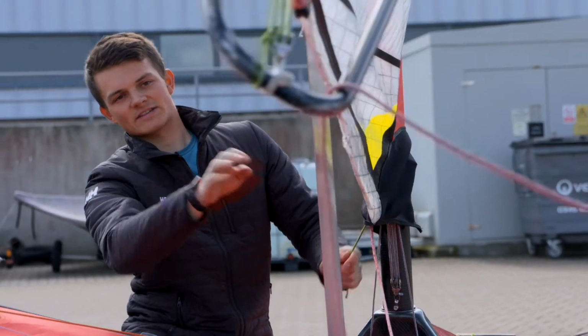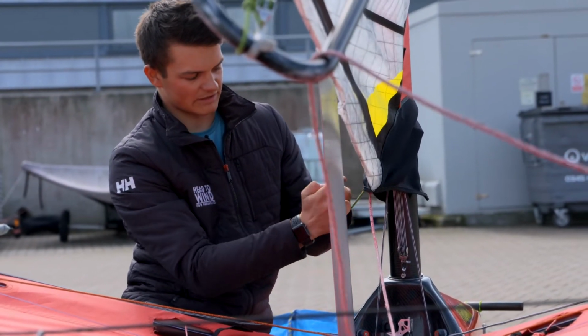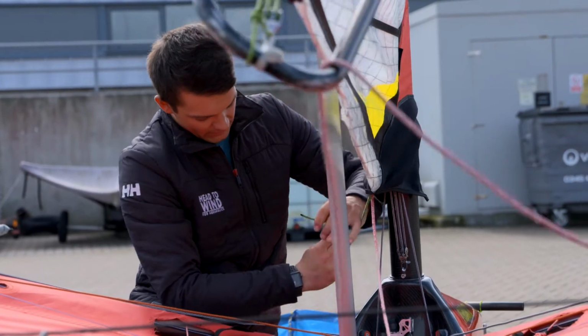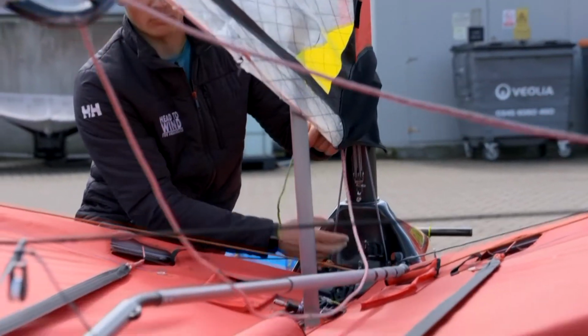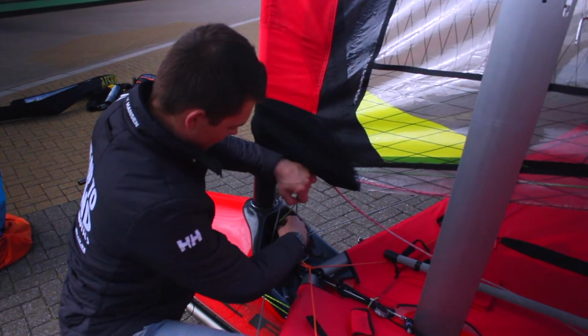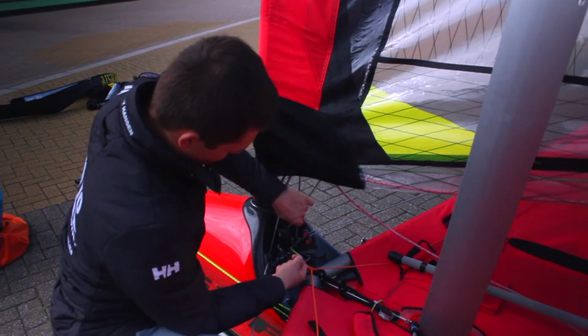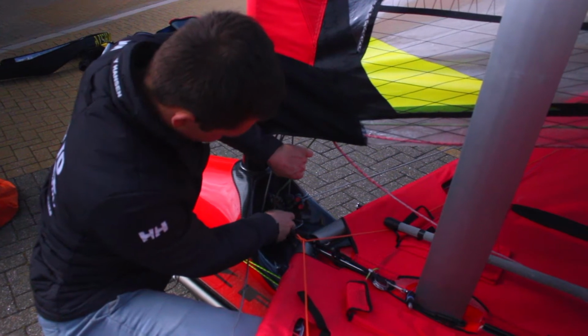So as you can see, this is attached to the end of the sail. I untie my temporary knot that I tied there. And actually I pull a bit of downhaul on here, which lowers the sail, gives a bit more slack in the system. So I thread it through the block and then up through the cleat.